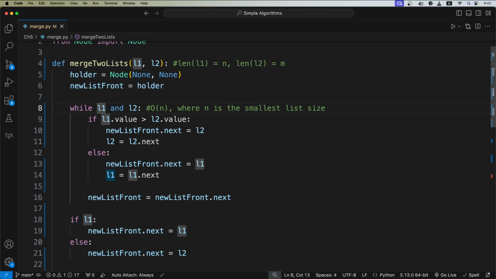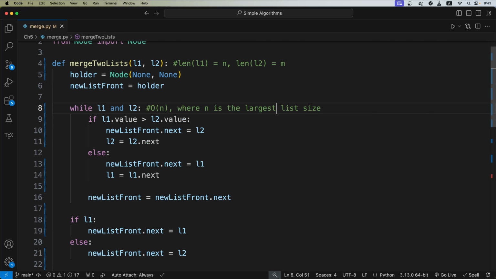We could also say that it would be the largest list size. I guess when you really look at this sort of process, we could have a situation where we just keep doing a next on one of the lists and not the other. So actually, it's probably wrong to say that this is the smallest list size. We'll just say that this is the largest list size because technically in the worst case, we could keep pulling data off of one list, and that list could be the longer one, and we could reach the end of the largest one before we reach the smallest one. So this is probably the more accurate option. But generally, it's not really too important because it's linear time no matter what. Whether it's n, whether it's m, it's still linear time.